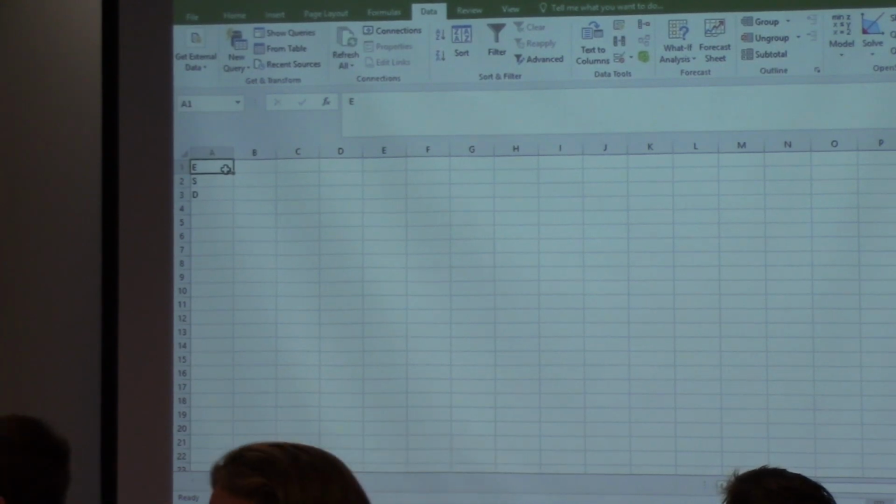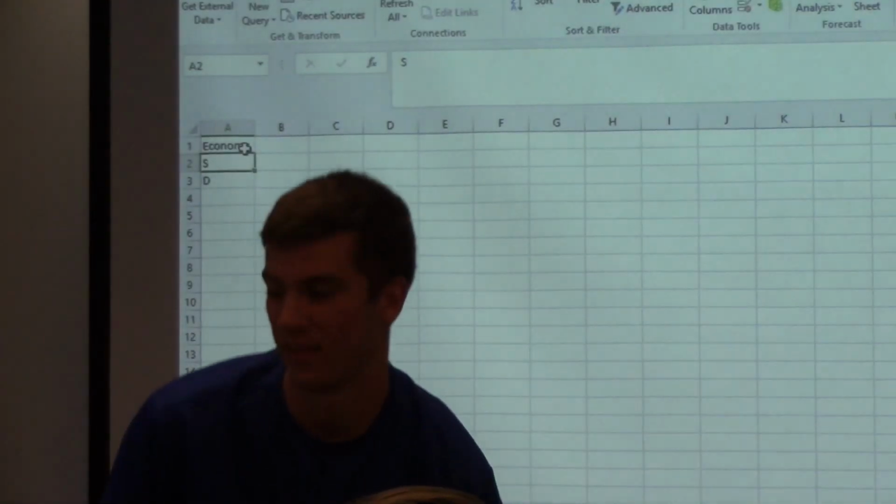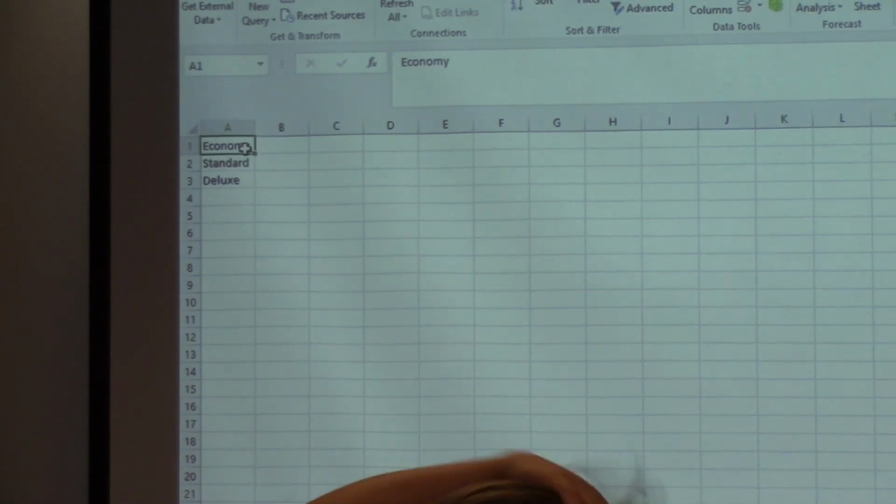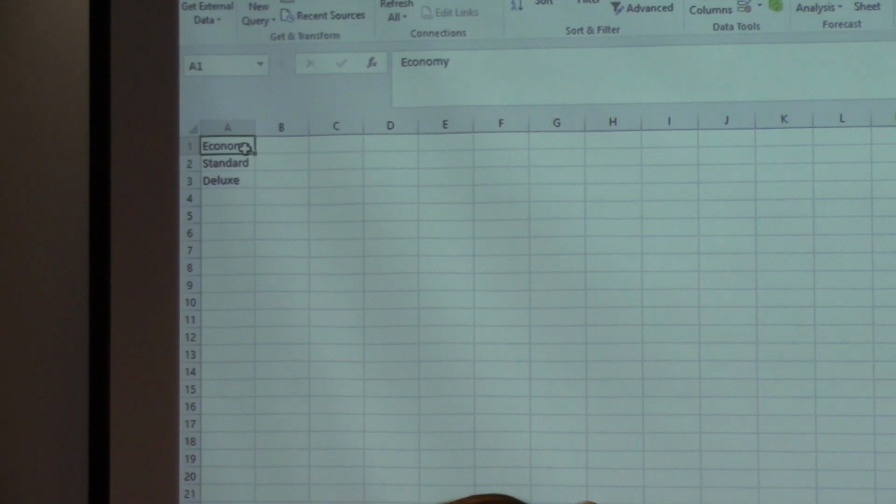So what does the E value represent? The economy. So make it that, and S stands for, and the D is, and maybe we could even be more specific and put number of these units, right? So don't feel like you need to be terse when you're making these Excel spreadsheets. It will make them more readable and easier to understand later, instead of wondering what was E again? What did that mean? And so forth.